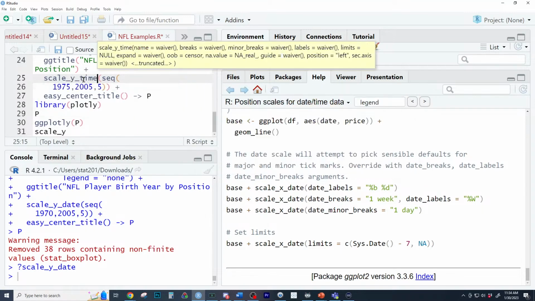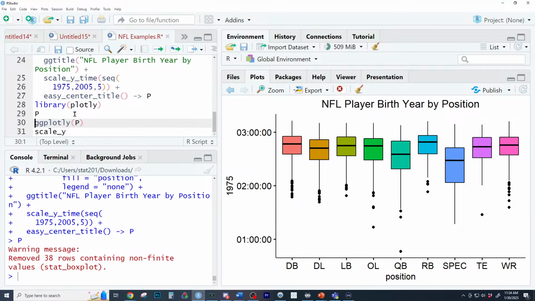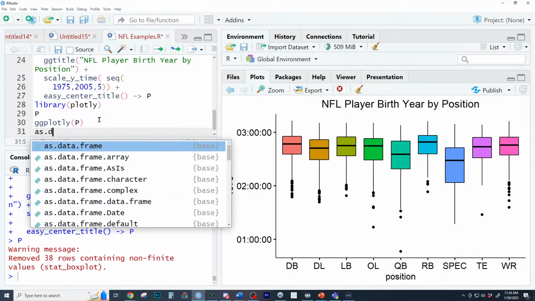Scale Y, time. No. Sequence. Let's turn it into years. Year. No, that's what I want. Let me go turn on looper date right here. No, let's do as dot date.